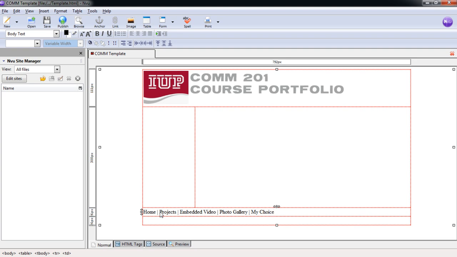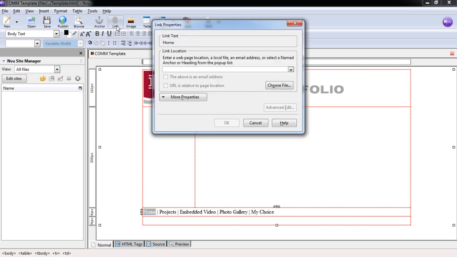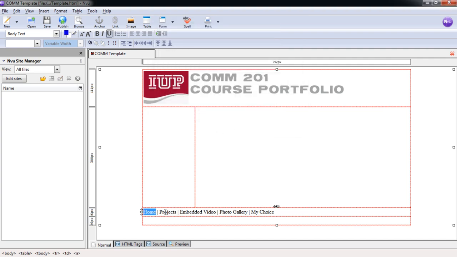Now it's time to actually hyperlink each one of our texts. Double click on home. This will select the H to the E in the word home. We don't want to select any of the space around it to inadvertently link the wrong thing. Then go up to the composition toolbar and select link. Now this is again where it's imperative that we put in the correct spelling of the page. All home pages are referred to as index.html. It's an industry standard that cannot be changed. Now select OK.